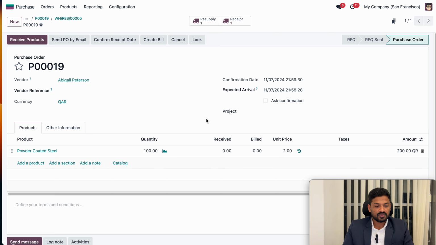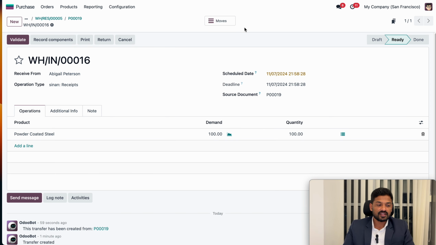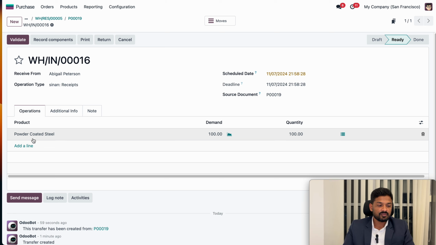Now the items are already delivered to the subcontractor, or the bill of material is already delivered to the subcontractor. Now we have the next transfer. When the item is ready to receive from the subcontractor, we have another transfer ready here for the powder coated steel, and the demand quantity is 100.